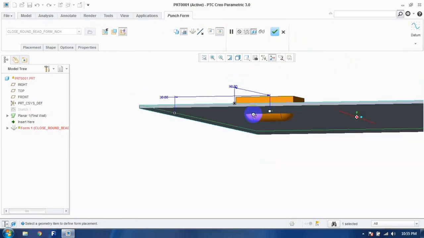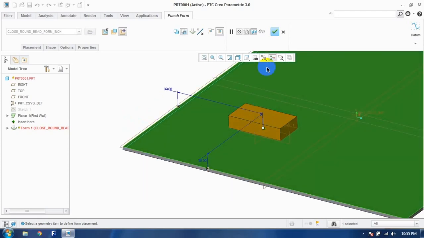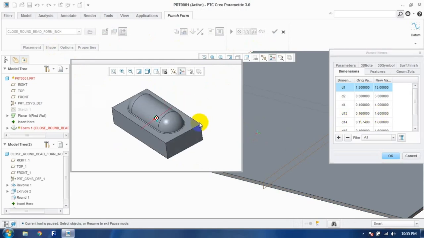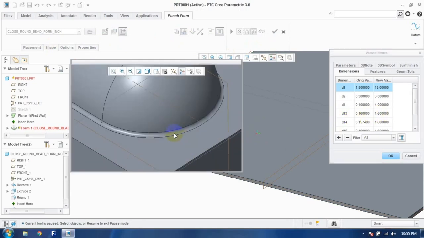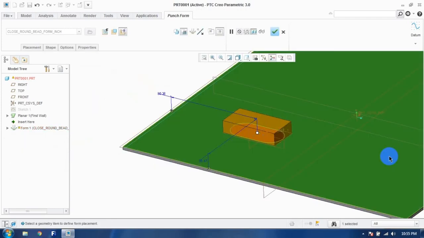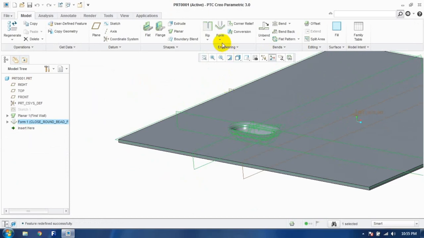So yeah, we're getting more value, I think so. Too high. I think some of the values are too high. This fillet is not okay. That is not coming. Add more. The fillet is given as 16, so this also 1.6. Confirm, so that we can see the punch or form. Like this, we can create a form function.